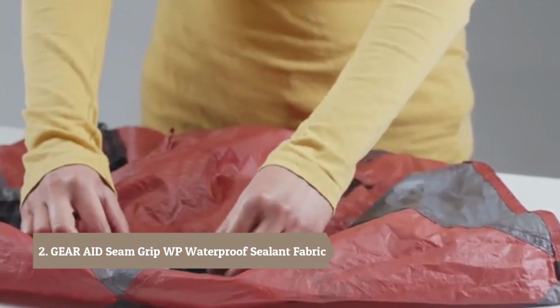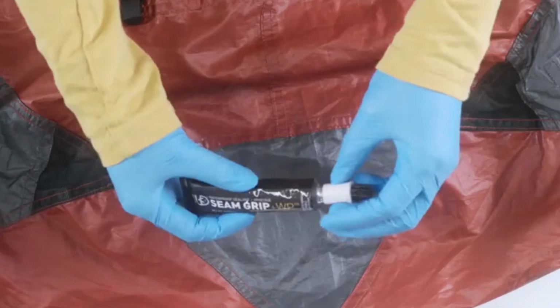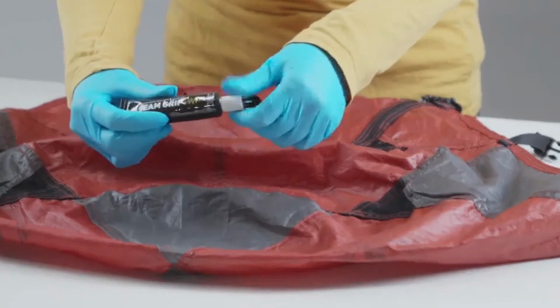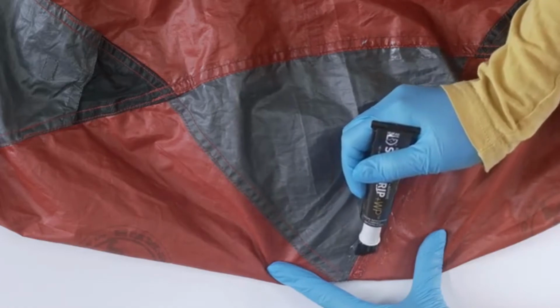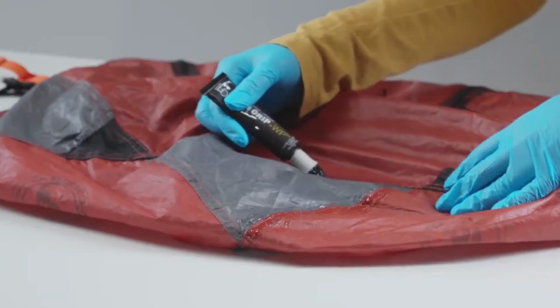To apply, set up your tent or lay down your rain fly so you can seal the inside seams. Add on the applicator brush, then press to apply to the seams. One tube will seal up to 12 feet of seams. Leave the item to cure overnight.